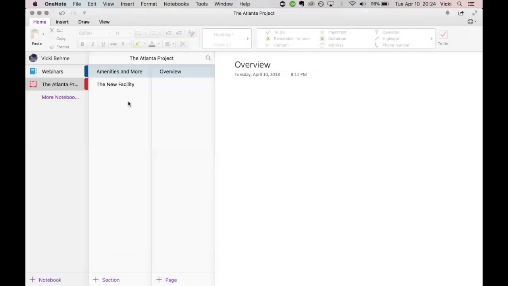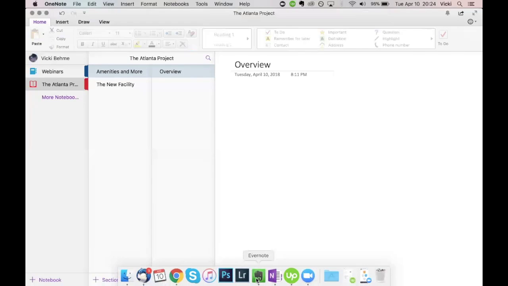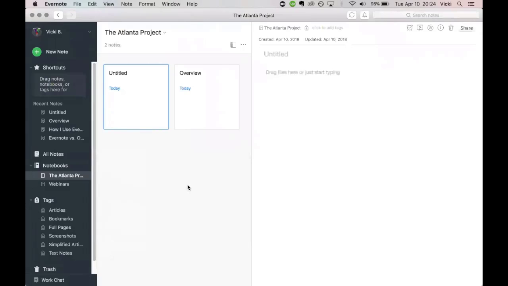Clicking back over to OneNote briefly, you can see this is much more obvious a notebook, chapter, page sort of structure. So if you are someone who likes to have things organized in a spiral notebook or a 3-ring binder, OneNote might feel more natural to you. Whereas if you are someone who likes to have quick icon visibility of the different elements within your notebook, Evernote might be more structured to how you prefer to see your content.